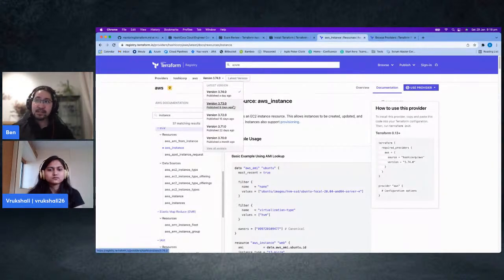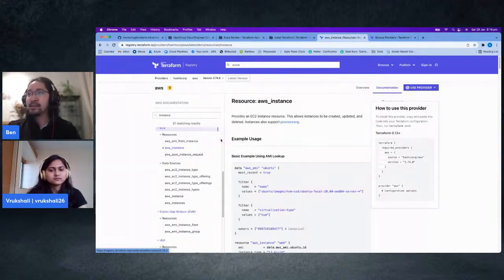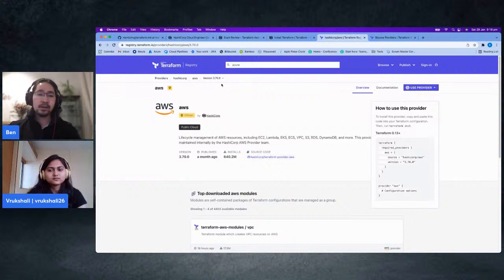AWS actually does have a weekly release cadence as well, as you can see here. It moves so quickly that it just bumps a major number, and that could be good, could be bad. If you went and used one that's a month old, there could be new features that are added, which just makes it a bit more complicated, I suppose.